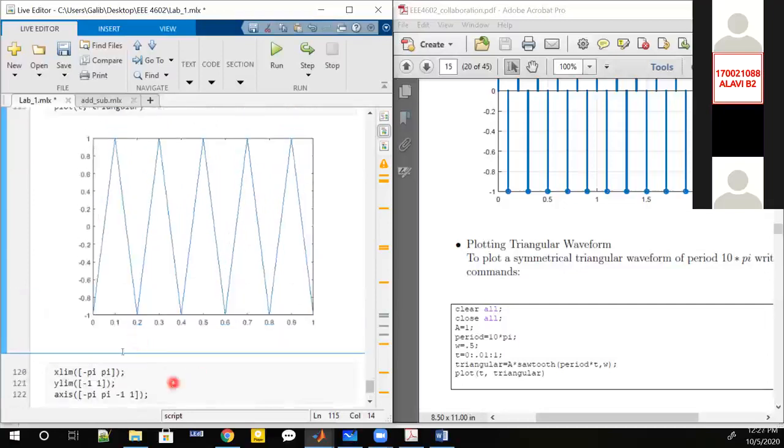And the last one is that you can limit your axis. Like here, your x limit is from 0 to 1. If I use from minus pi to pi, your x limit will be extended from minus pi to plus pi. Similarly, the y limit is already from minus 1 to 1. If I shift it from minus 2 to 2, it will shift, okay? And if I do both together in a single command, instead of xlim and ylim, that will be axis. Is it okay?